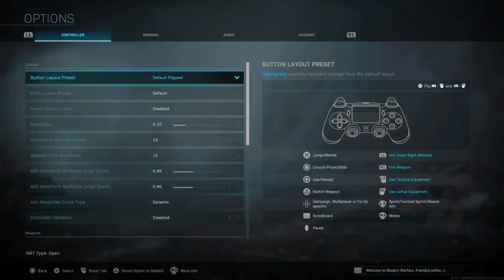Okay. So starting with the controller settings, right off the bat, this is the biggest difference I play with, which is my button layout preset is flipped, which only flips the buttons I shoot with. If you just press square, it flips them back. So pressing square flips it. You can see on the right side, I use R1 and L1 to aim and shoot, while the R2 and L2 use my tacticals, my heartbeats, your throwables, all that stuff.